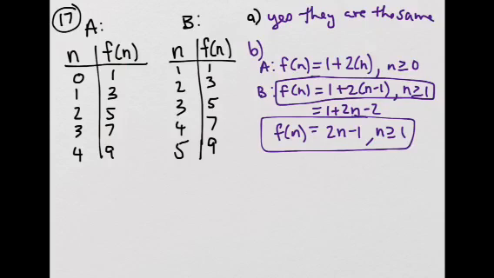And then for C, it's asking you to tell how the explicit rules indicate the geometric relationship between the two graphs. I didn't take a screenshot of the graphs, but graph B is translated to the right 1 unit. So for part C, the only thing you could say is, it's the same list, the same numbers in the sequence, but graph B is translated to the right 1 unit. And remember, when we're doing transformations, this n minus 1 translates things left or right, and it's minus 1, so it moves it to the right 1 unit. So that's what you see on the graph. So you're going to say graph B is translated right.